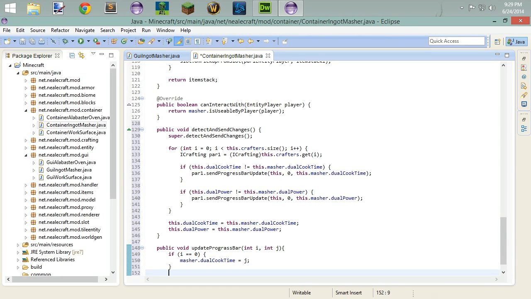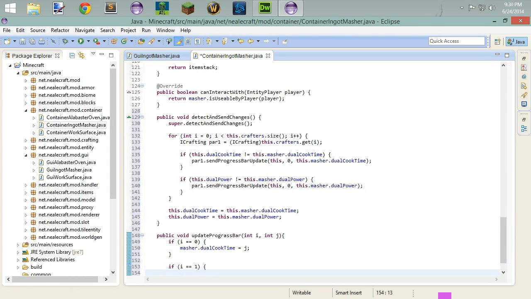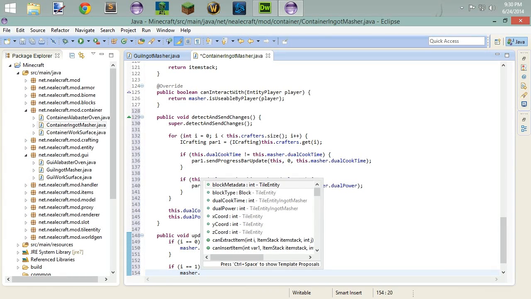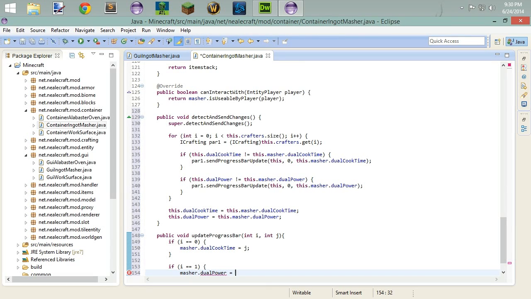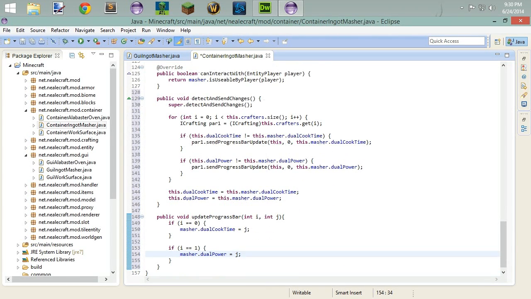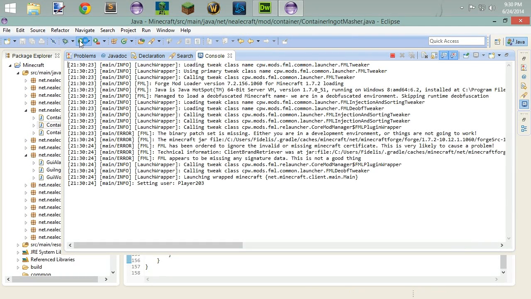We're going to do another if statement, and we're going to say if i equals 1, masher dot dual power equals j, like so. That should do it. Let's take a peek and see what happens.